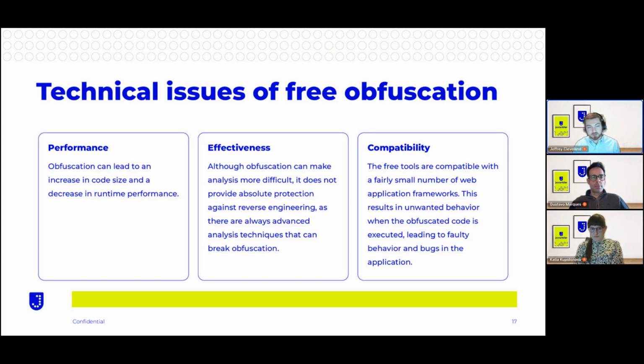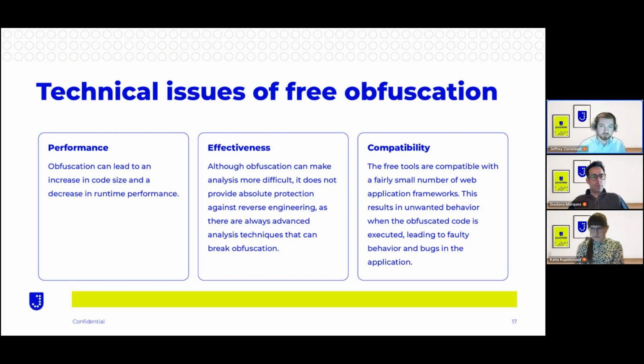Performance is a huge consideration when it comes to any type of obfuscation. When you obscure code, you will have some kind of increase in that code size. That can affect load times, and it can certainly affect the way it's being run, right? If we're completely restructuring the code, if we're adding new functions or splitting certain functions up, that adds instructions. And so you want to have many different options. You want to have many different tools and ways of determining what that effect is so that you can get things tuned for your particular use case, make sure that that piece of the application is still just as functional as it was before.